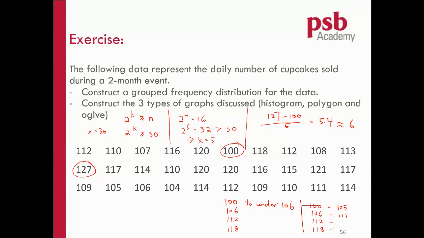Okay, right. So when you are doing this practically, when you have data and you're going to construct this table, what you can look at is whether it is discrete or continuous. If it's discrete, you use this. You don't have "under". If it's continuous, then you have "under". This one you use for continuous.